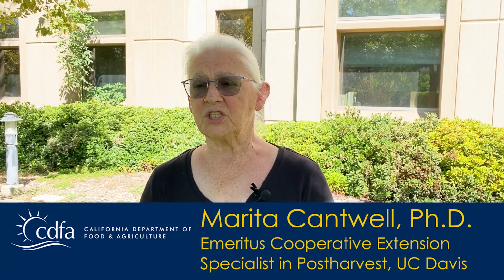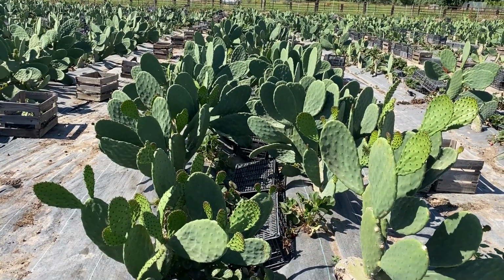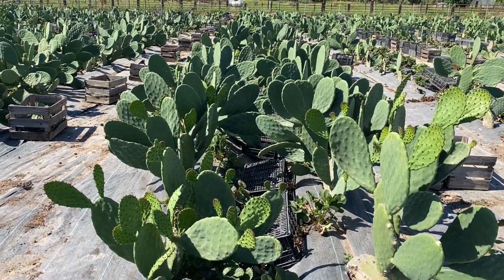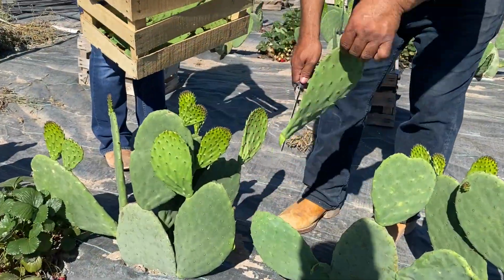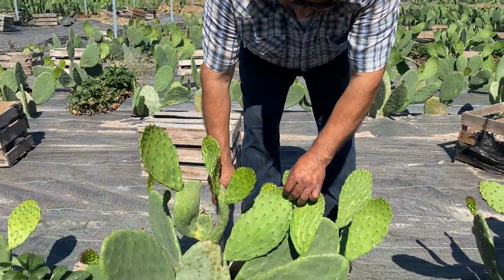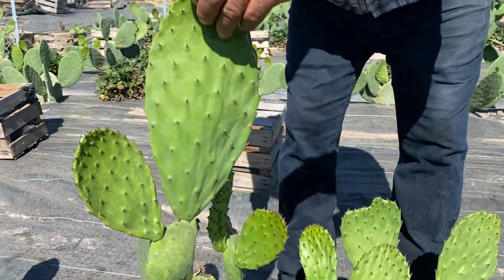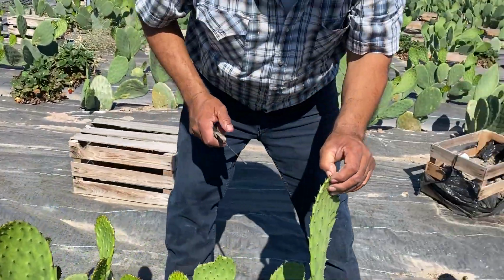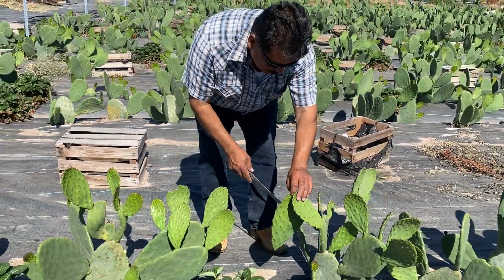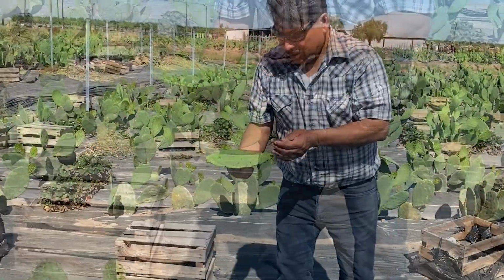One of the reasons the plant is so water efficient is that it has a very special type of photosynthesis. So the nopal is a very water use efficient plant, one of the most water use efficient plants actually, in terms of its productivity per use of water. It's a green vegetable that can be grown in areas where there's very little water. And so that's one of its benefits really. The plants are very productive and again, very water use efficient.